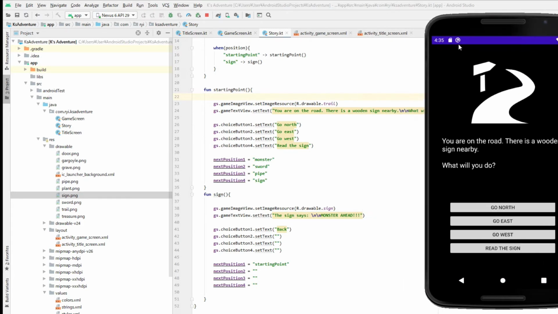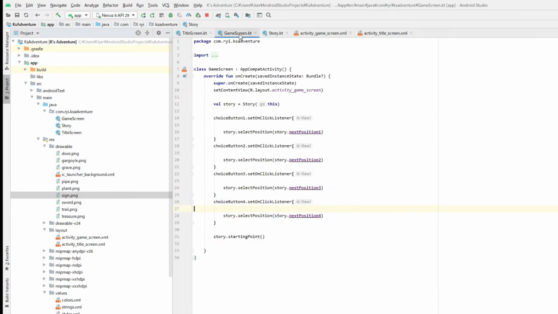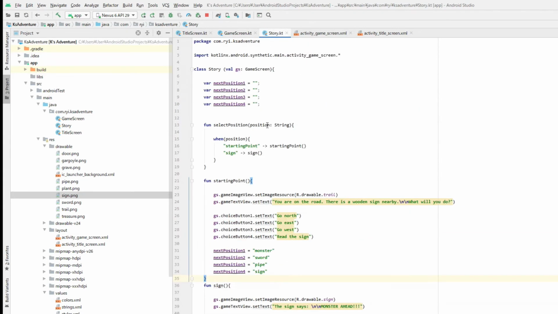Okay, so right now we are at this starting point, and it automatically set this next position. If you click button 4, this means next position sign. Button 4 means on click listener 4, and it's going to pass this next position 4 to this select position function.